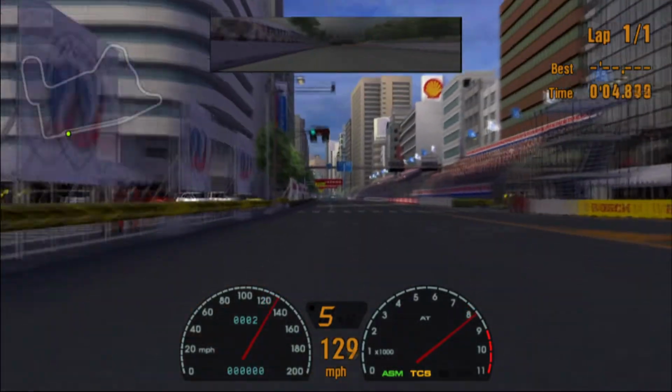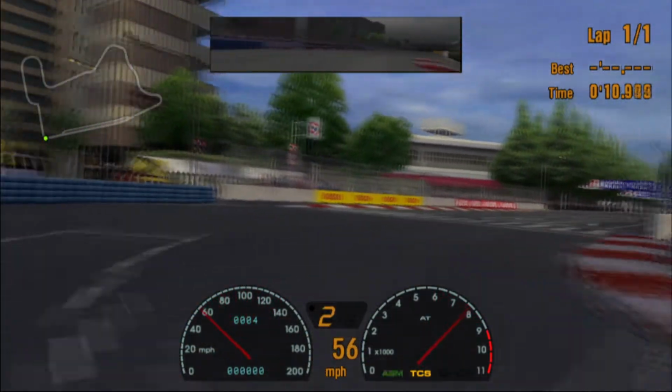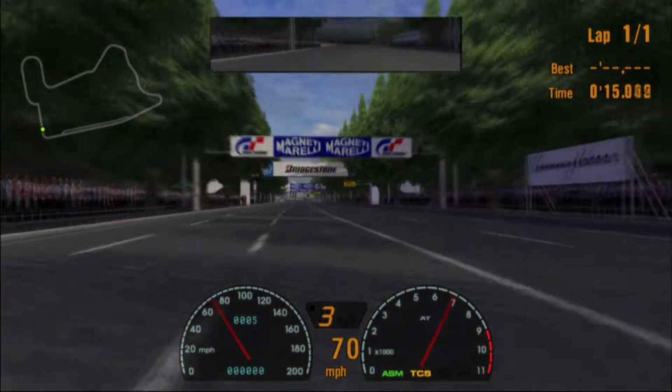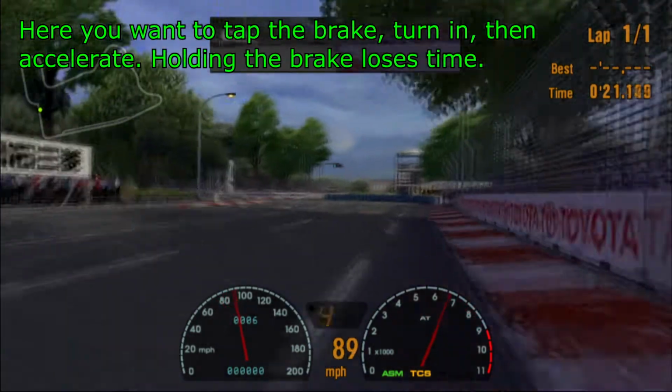This first section, very important. Brake about there. Try to not touch the wall. Try to carry as much speed as possible. And exit speed is very important. And you can throw your car through this second bit.